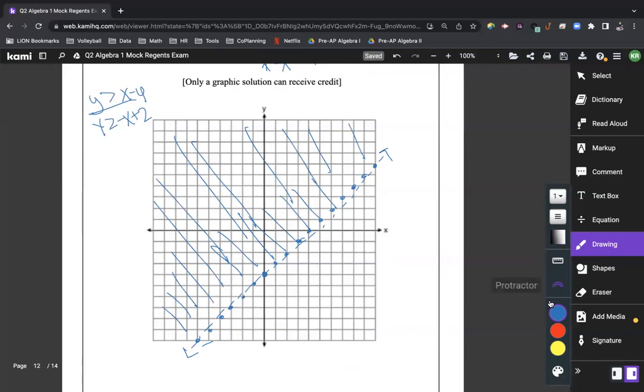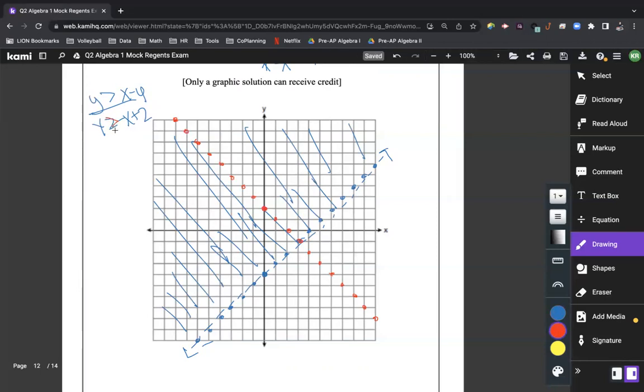Now, the next one. So I'm just going to go right ahead and change the color. I start at positive 2, which is right here. And my slope is a negative 1. So now I'm going down 1, right 1, down 1, right 1, always going right. And just putting those points up there for you. Notice how I'm not just drawing a line through whatever. I'm making sure that those ordered pairs are there.